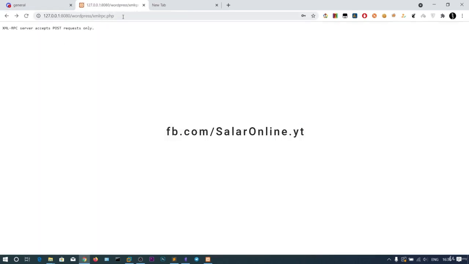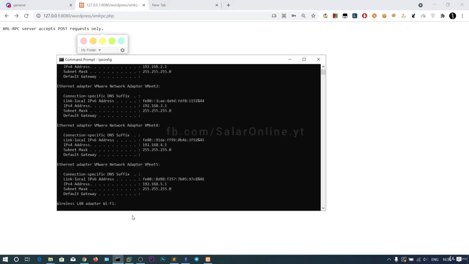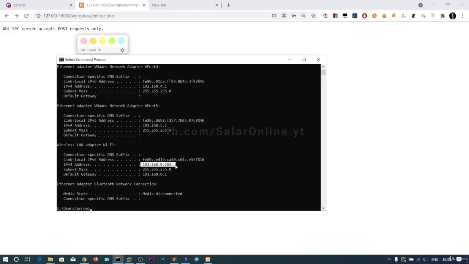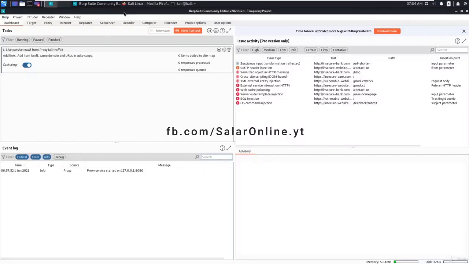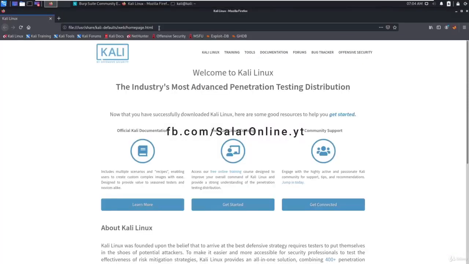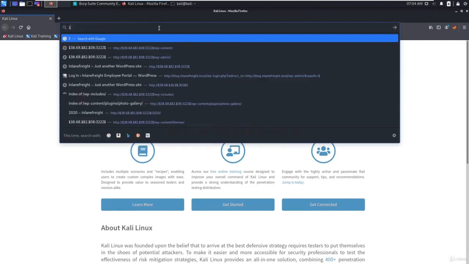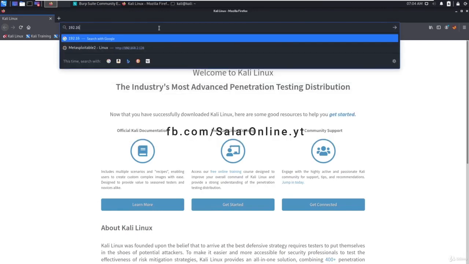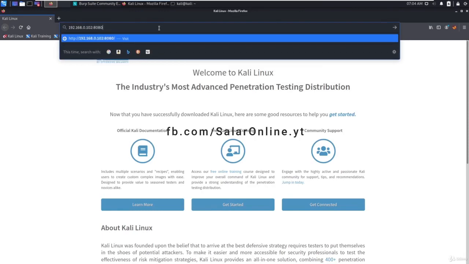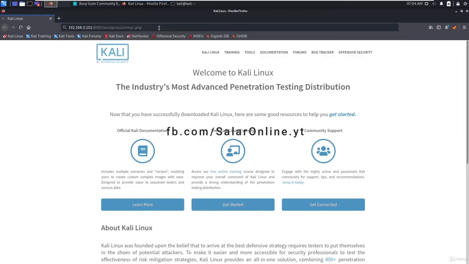So that's why, if you can see this is enabled, you can try to fetch all the methods available on the server. So let's get the IP address of this machine, 102, and let's go to that XML-RPC web page, 8080 wordpress xmlrpc.php.